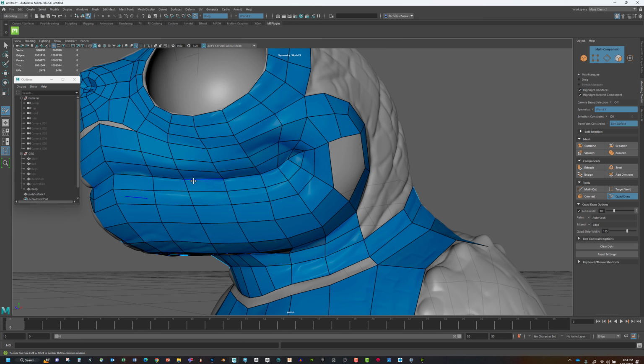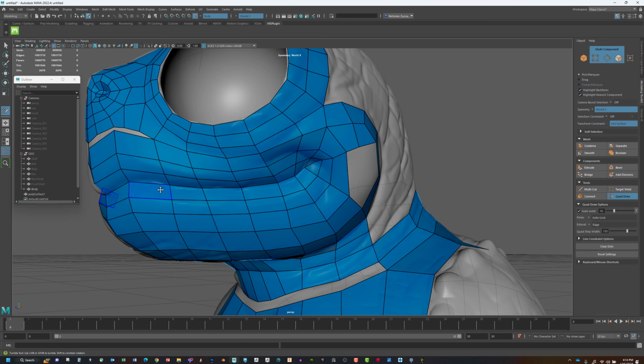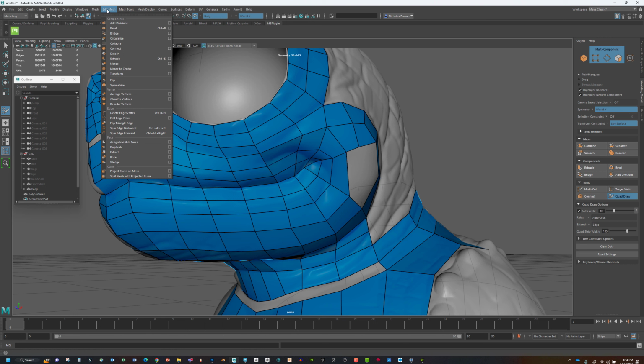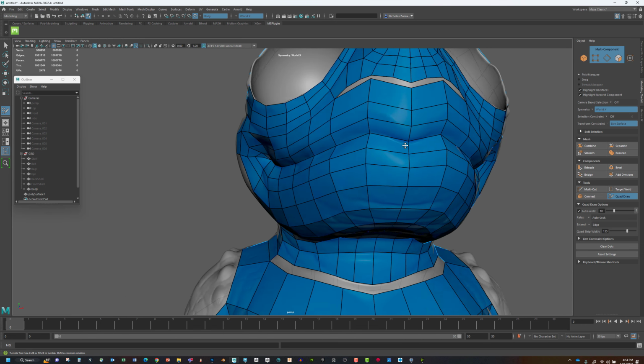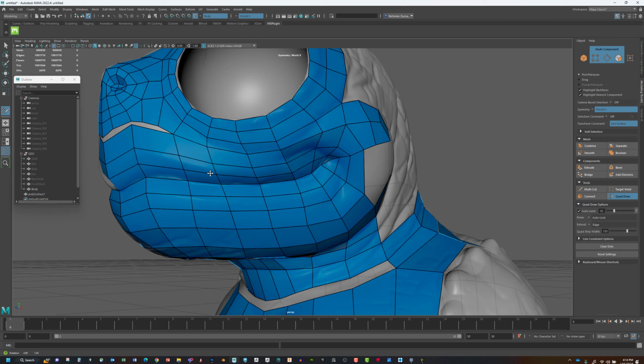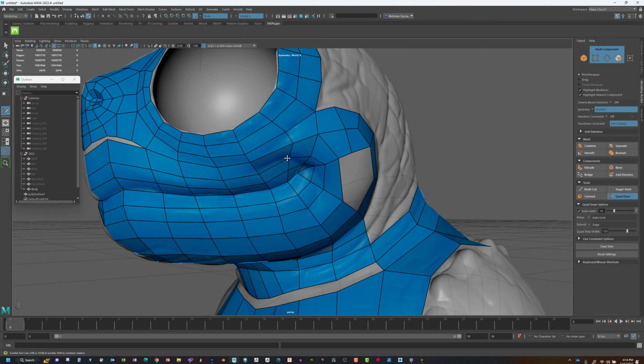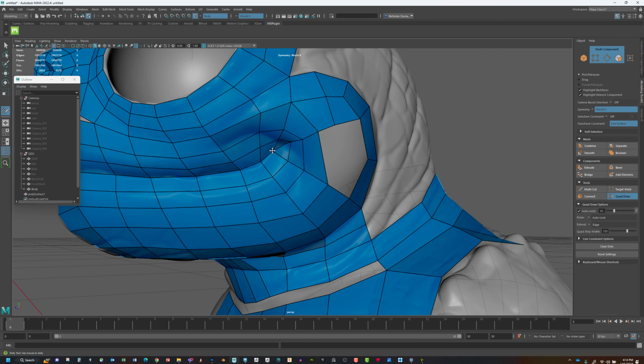You can select these edges, and after that, if you're in the modeling tool set, there's a detach, and it's right here under Edit Mesh. You can detach those edges, and then that'll separate those out. But I've found that getting this to form to the mouth structure and everything, this works pretty good as far as a technique goes for that.